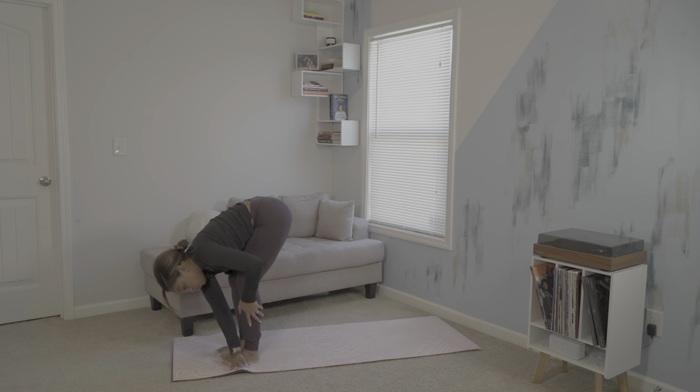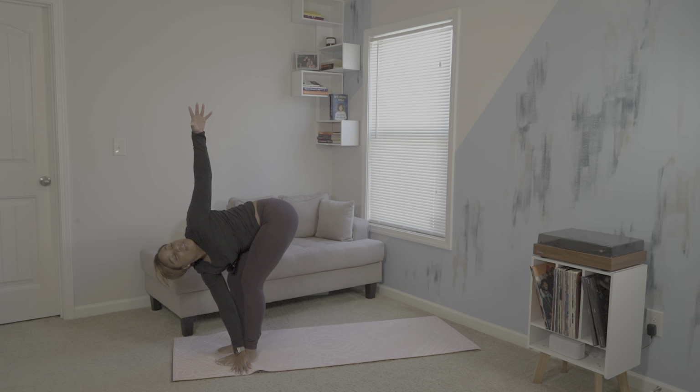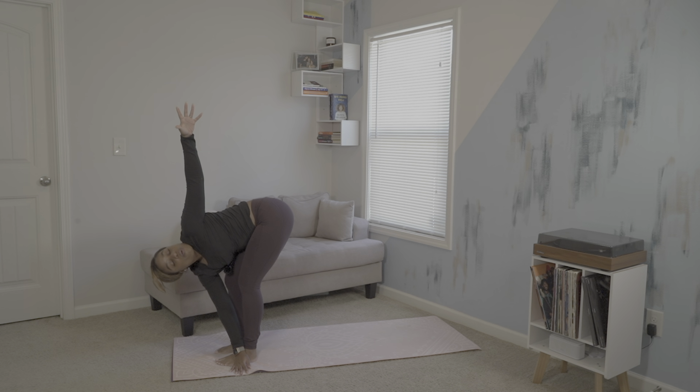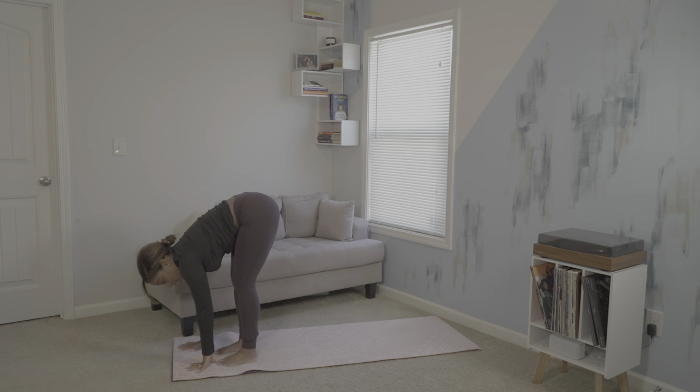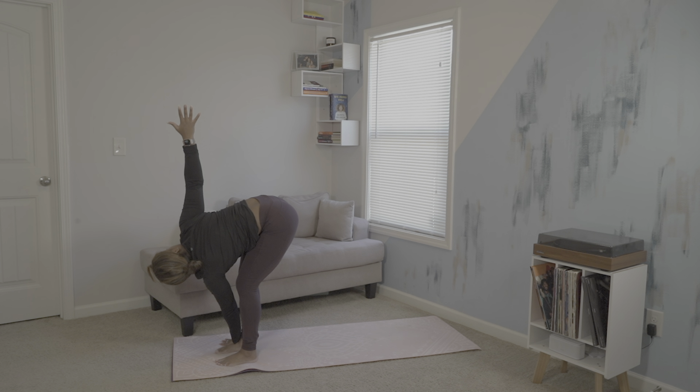And place your right hand outside of your left foot and begin to press up, rise up, and twist into ragdoll pose on the left side. And slowly lower, doing the same with the left hand, bringing the left hand over the right. Begin to raise up with our right palm. Then slowly lower.